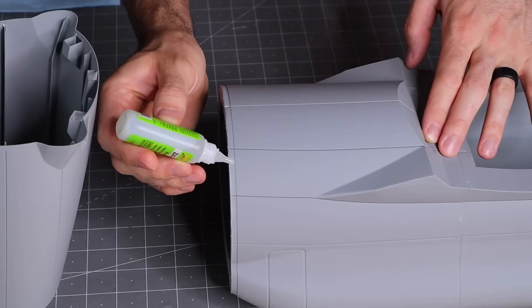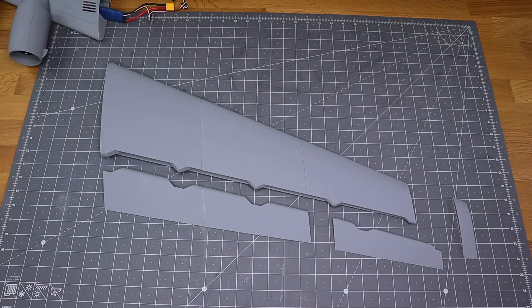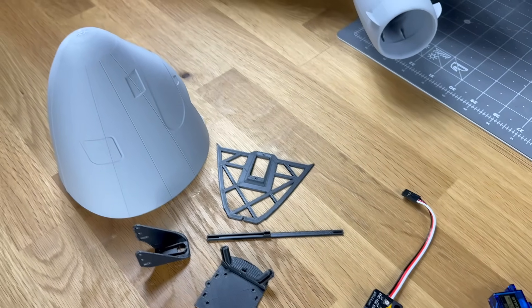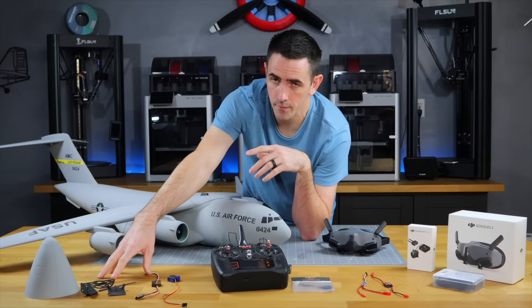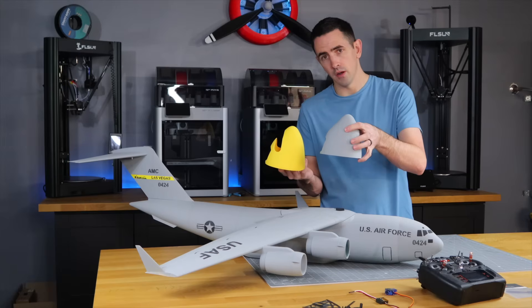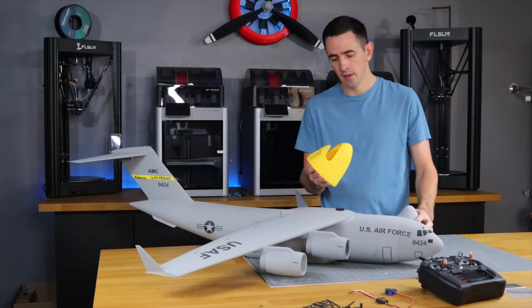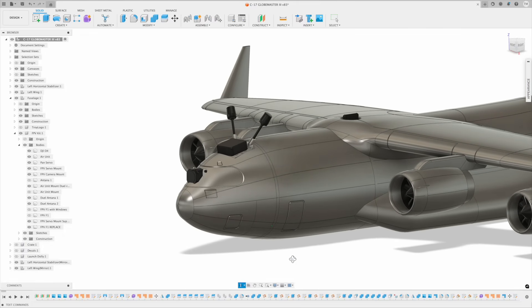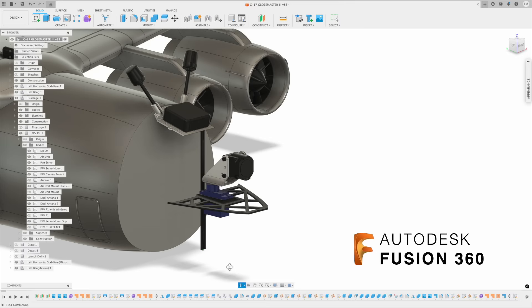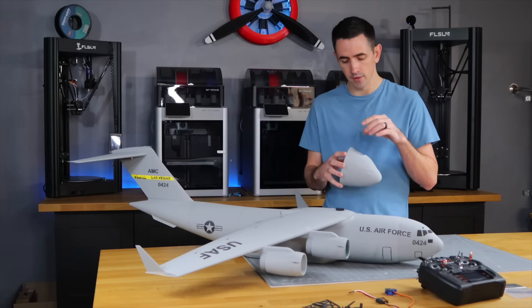To build this actual plane you'll need the STL files for the C-17 and build it — I have a full build tutorial on my YouTube channel. If you want to make it FPV, you buy the FPV kit which comes with a new nose piece and a few other parts to set up the camera unit. The FPV kit comes with two F1 pieces: F1 FPV and F1 replacement, for if you've already built the airplane. To design this new FPV kit I went into Fusion, made a couple adjustments, and had the CAD draw the camera and air unit. I put the air unit on top for cooling.